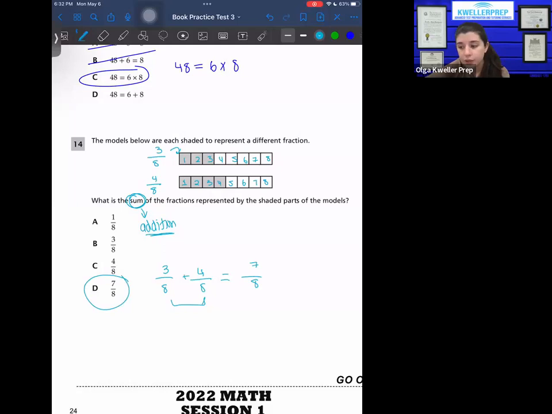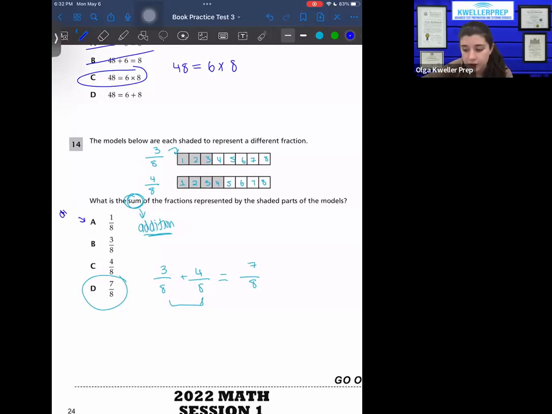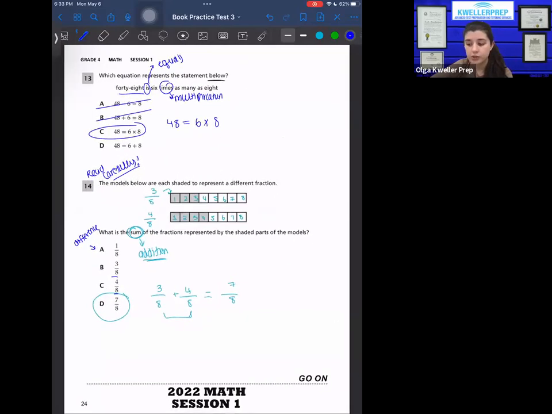Be careful to read carefully because they can ask you for the difference of the fractions, and then that would be A, right? This is the difference. Or they can ask you for just the top fraction or just the second fraction, which is what 3/8 and 4/8 are. So the options that they put on this exam, they're curated, right? So they're all a potential answer. So you just have to make sure that you read carefully and that you're answering the question that they want you to answer. In this case, they wanted the sum, which is why we added up these fractions.